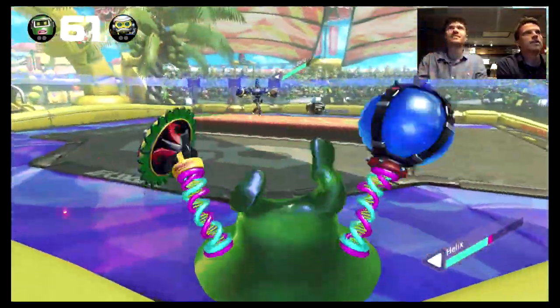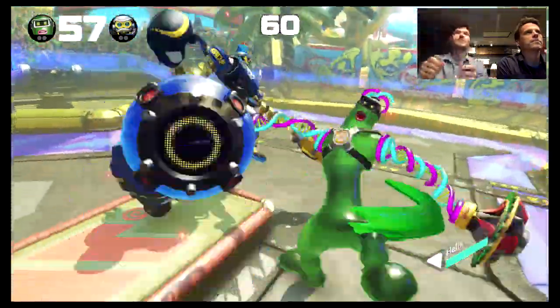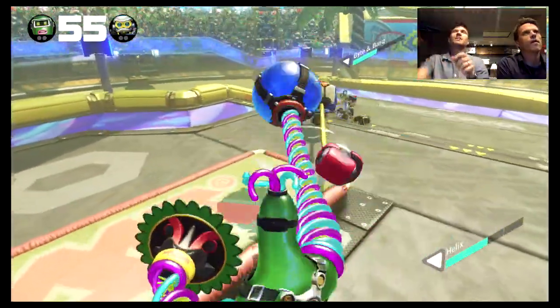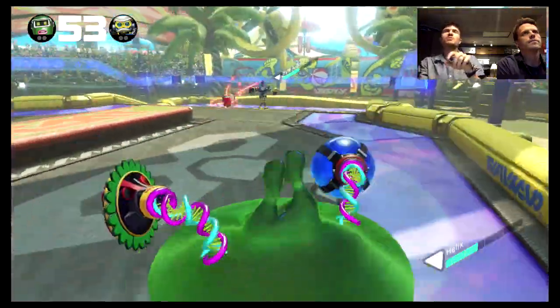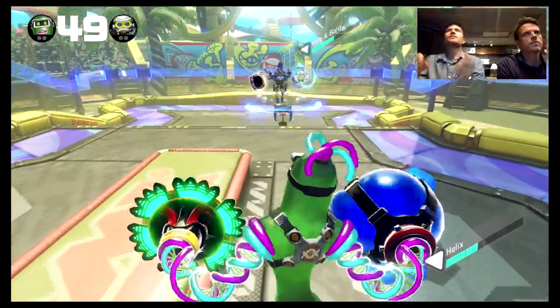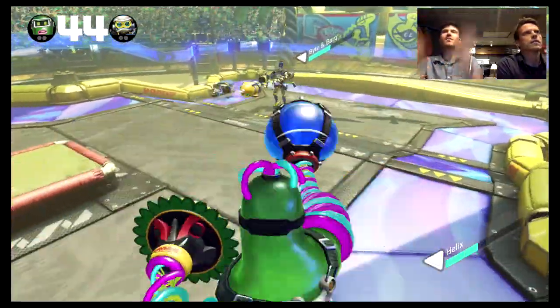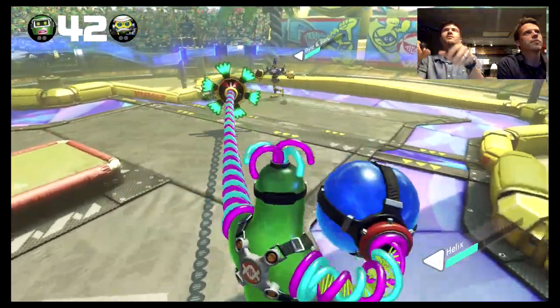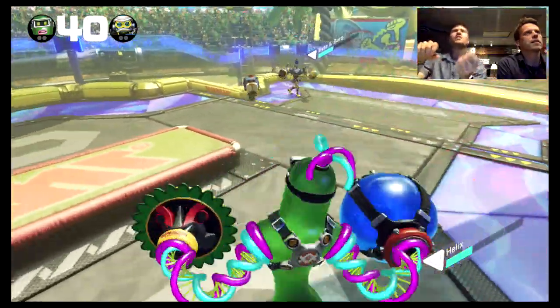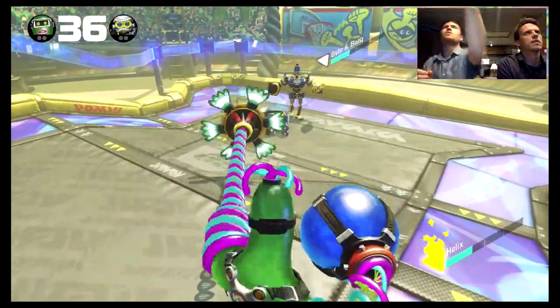And the reason they have it on the opponent instead of on the top like some other fighting games is because there are levels where there are multiple people out there at once. And so it's easier to see if the person has it right above. Look, he's jumping on top. Oh, that's helpful. Yeah, so I knocked out the dog. So they can't both punch at the same time? I don't know. That's a good question. Or not at least three of them. So he has no health meter either, the dog.